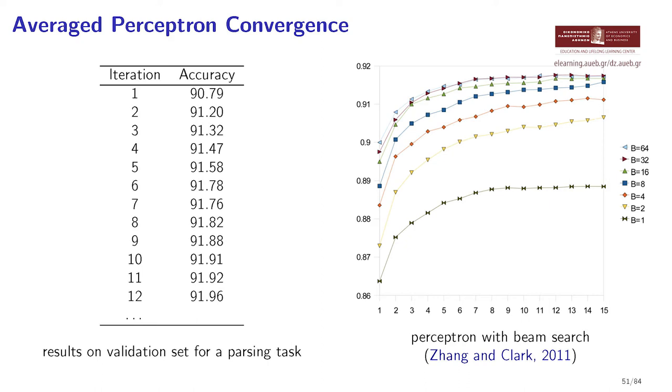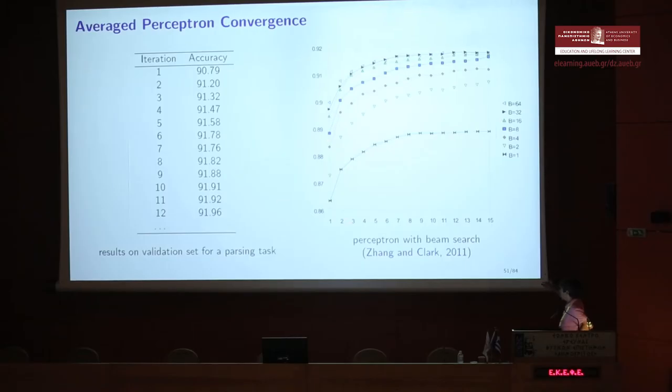The first thing we observe for a trained model is that beam search really improves things. From not using beam search to using some, it really improves. And the second thing we observe is the same as before: after just one, two, three iterations, we get most of the final performance. In practice, you take a task and you don't know how good you're going to do. You try this architecture, then these features, then you change the features and all that. At the end, you need to try lots of different combinations of models and features to come up with a good model. So it's not true that we just train one model and everything goes automatically. That's not true. We need to do lots of validation.